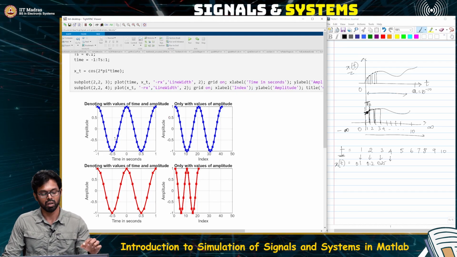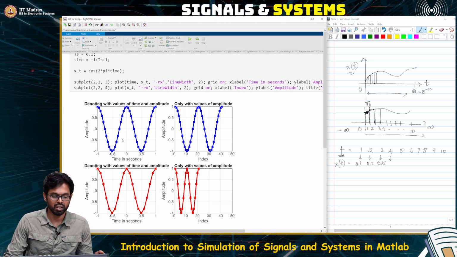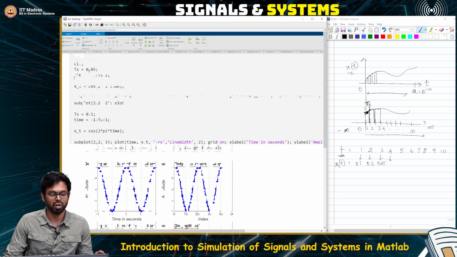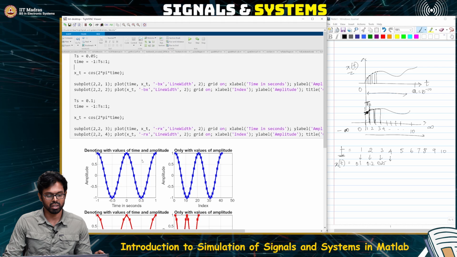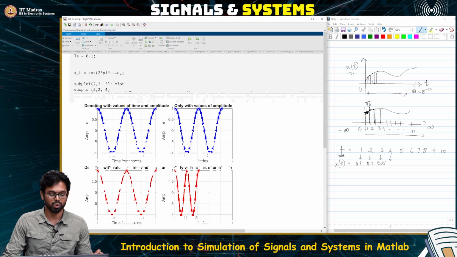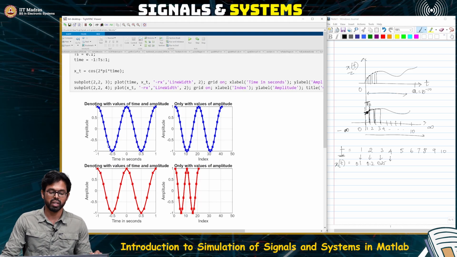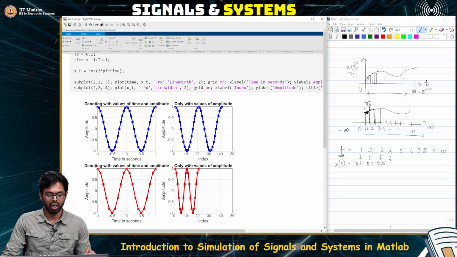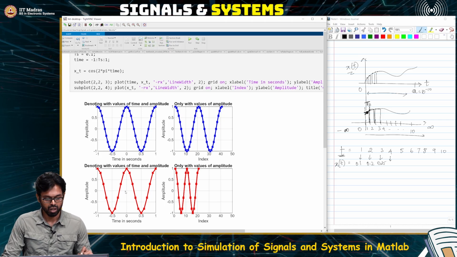The left hand side topmost is the representation of the signal with a sampling time of 0.05 seconds, and the left hand side bottom signal is the same signal but with a sampling time of 0.1 seconds. As you can see, we have more samples when the sampling time is small and fewer samples when our sampling time is large.